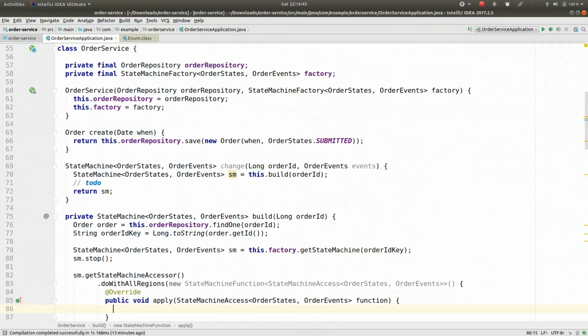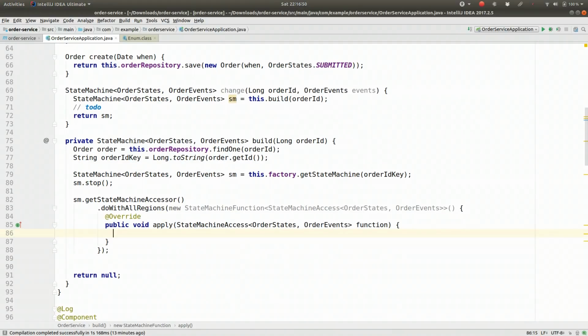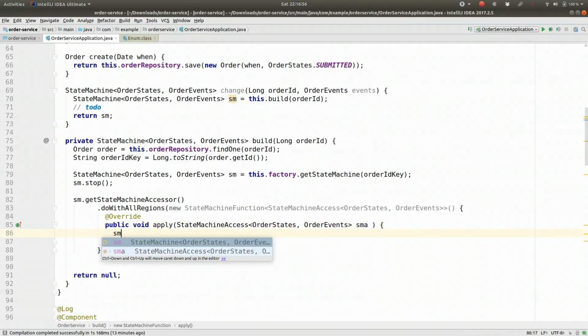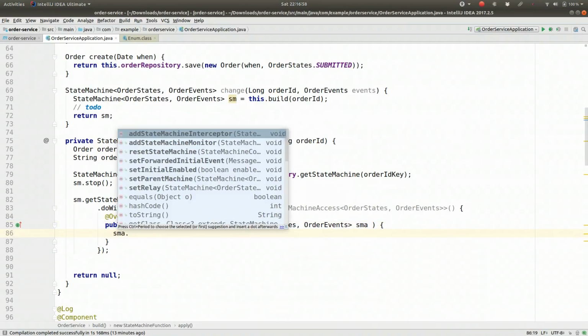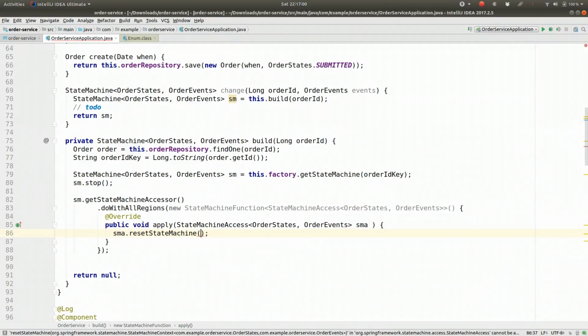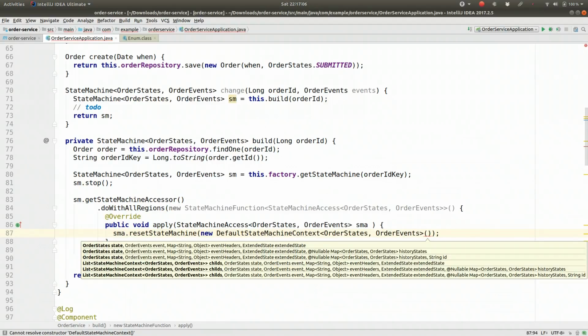and the state machine function has a very simple apply method, and in there I'm given an SMA, a state machine accessor. So SMA, I'll say sma.resetStateMachine. So that's the first thing I'm going to do, is make sure that we have a new DefaultStateMachineContext that takes as its first parameter the state that I want our object to be in.